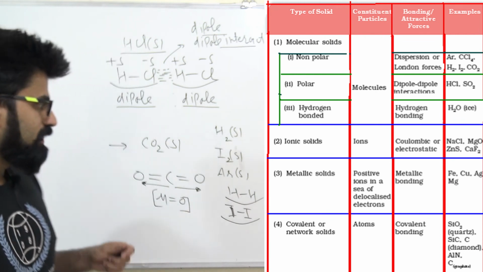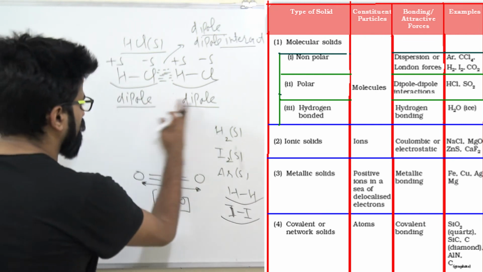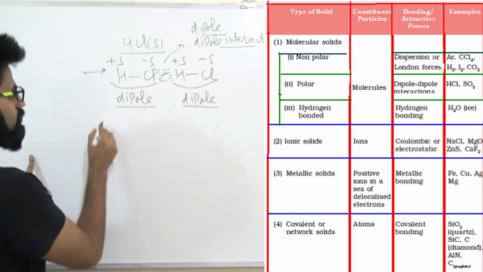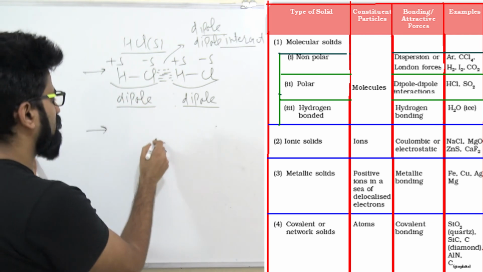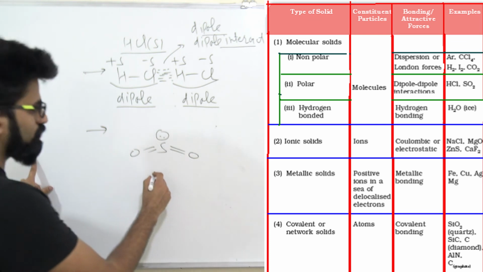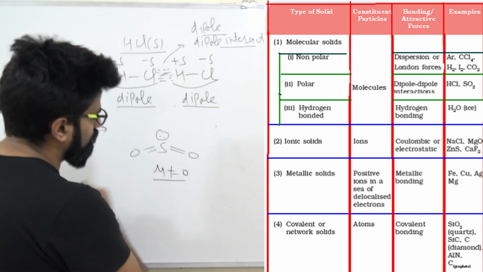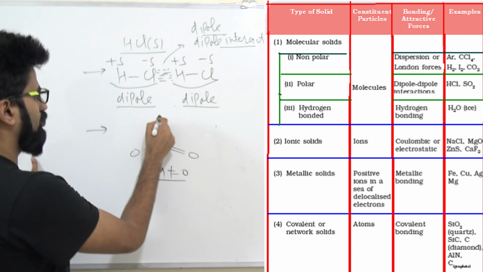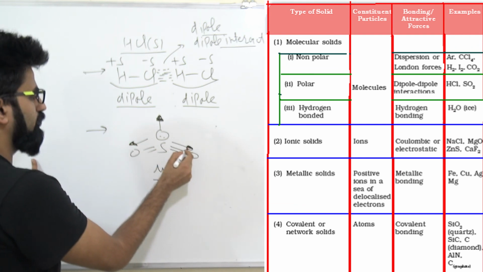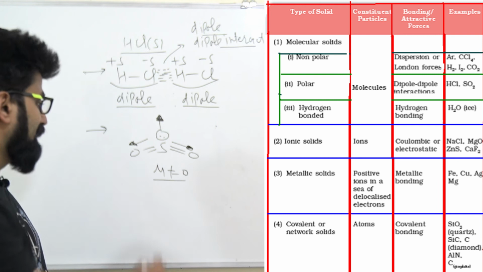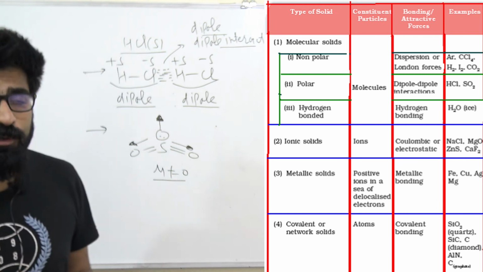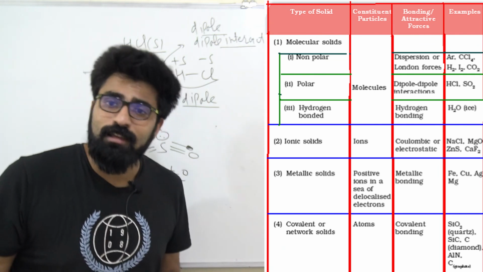Similarly, SO2 is the same type of example. SO2 is also not non-polar. HCl is not non-polar, right? It has polarities, meaning its dipole moment is also not zero. This is the SO2 molecule. For SO2 also the dipole moment is non-zero, because of the lone pair dipole in the upper direction. It won't cancel out, so its dipole moment is not equal to zero, because it's not a perfect geometry. So it is also a polar molecular solid, like HCl solid.